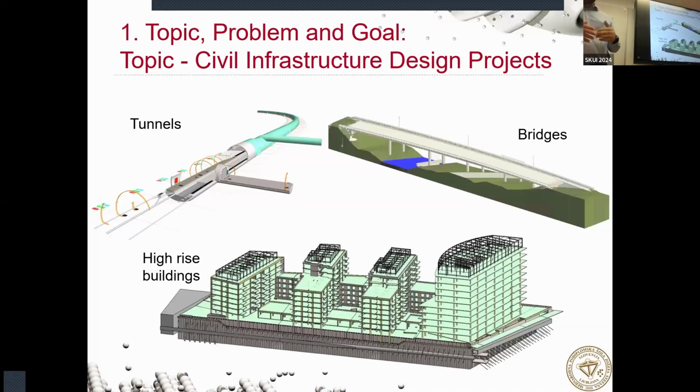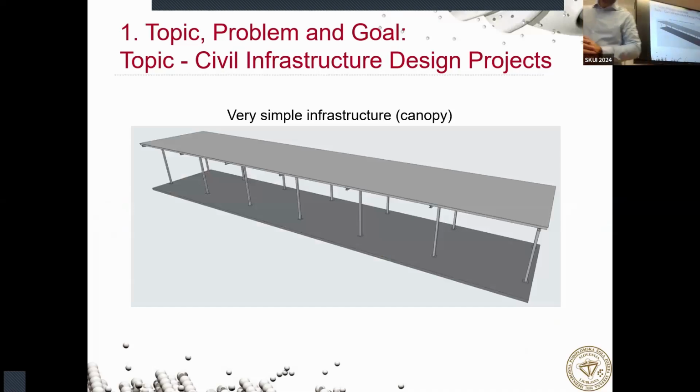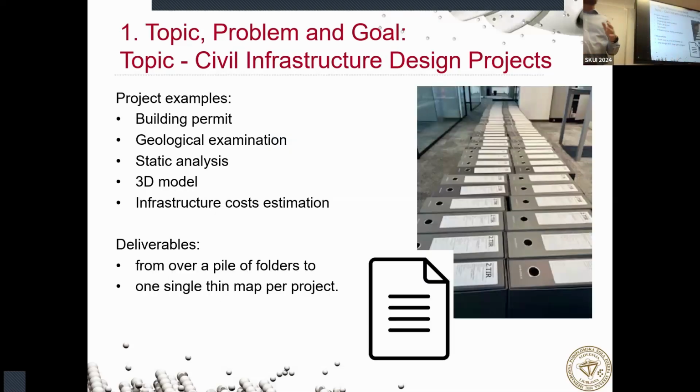This is the, let's say, requirement that we finish the project. Some sort of models are usually normal, and we can also have very simple infrastructure like this canopy. So the work included in the design phase can be very diverse, very different, but at the end we finish the project with deliverables that are handed to the client. So all the work from the design start to deliverables handed over is considered as project work or the project itself.